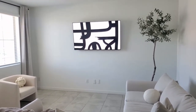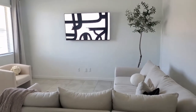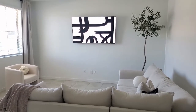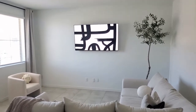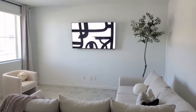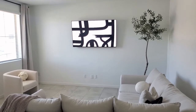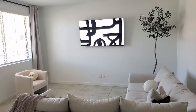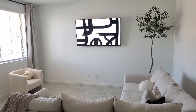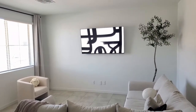I feel like I'm taking forever to complete this space, but I'm just so indecisive. I can never make up my mind. I get one thing, don't want it. Get another thing, don't want that. So just bear with me, you guys. We're going to get there eventually. I appreciate you if you're still watching and enjoying the home updates. I really, really appreciate it. Sorry about the lighting down here. We don't get direct sunlight in this room, so it's always kind of dull lighting. So this is what we got to work with.